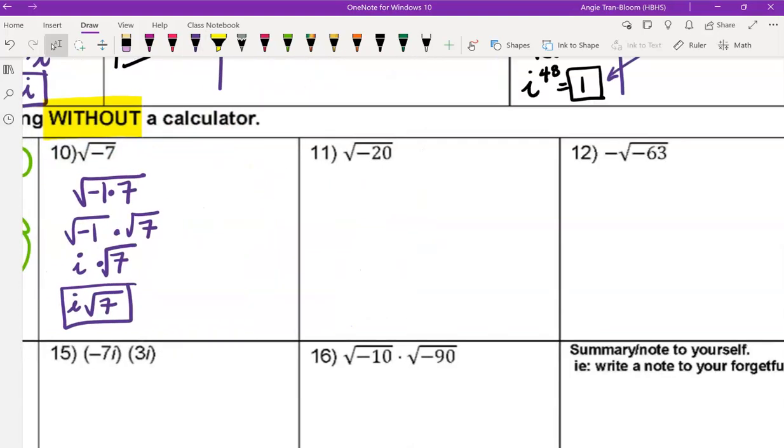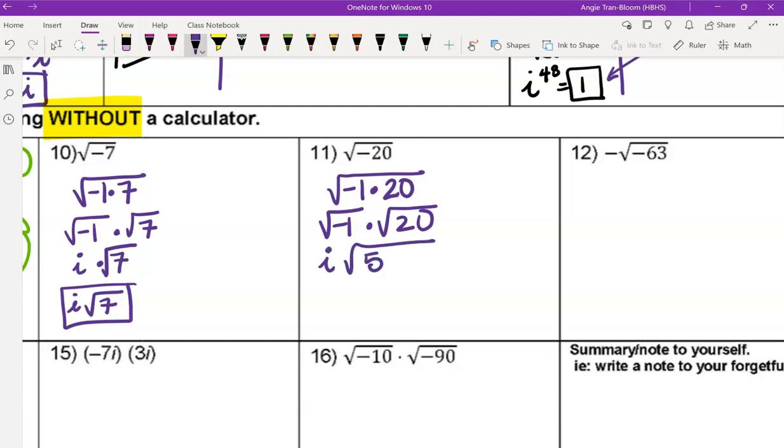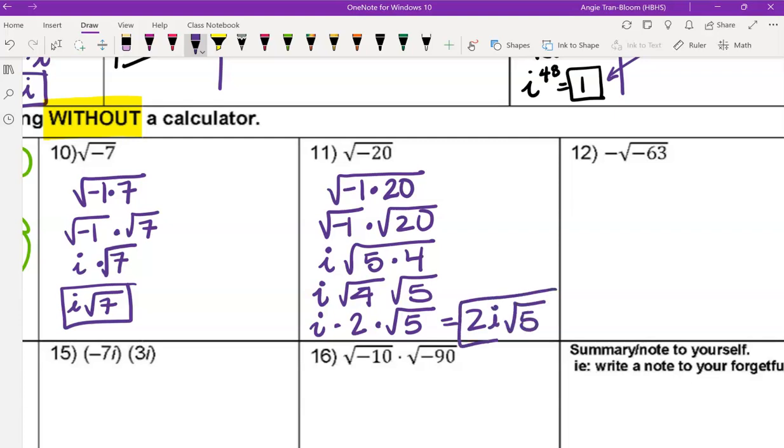Okay, so square root of a negative 20. Break it up again, negative 1 times 20. Break it up as negative 1 times a positive 20. So this is going to be an i. Positive 20, students, is going to be 5 times 4. Square root of 4 is 2. So this is going to be i, or you can write one more step like this. Do a 4 first, and then times square root of 5. So this is i times 2 times square root of 5. And we're going to write our answer 2i times square root of 5, just like that.